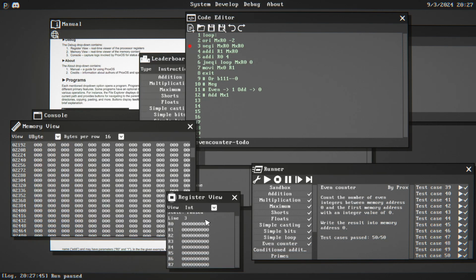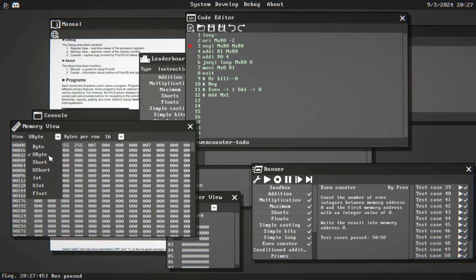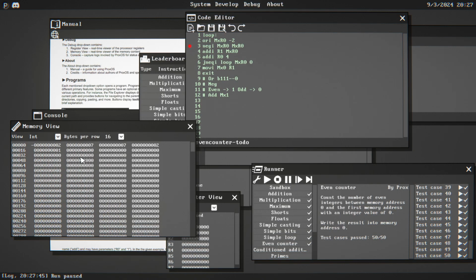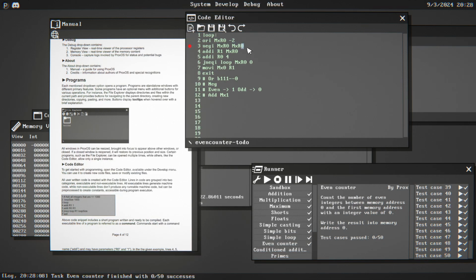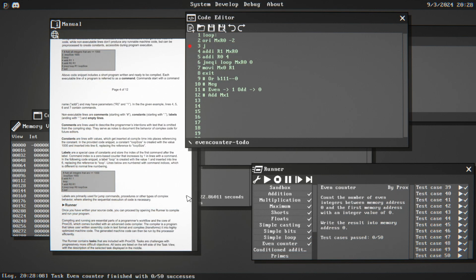When paused, what's in here? Well, if you are, it's -2. It's just that we know it's even, right? So instead of here, we have a jump.